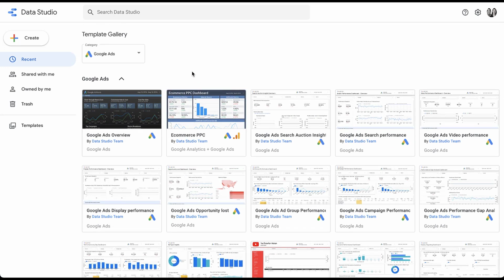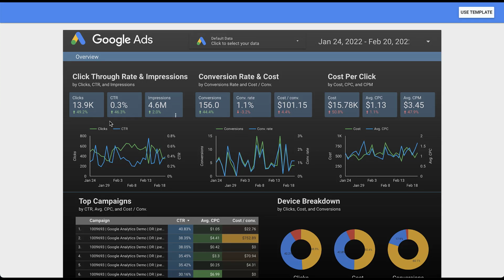But for today, just to get started off with a basic report, we're going to use this Google Ads overview template. So if I click on this, it'll then open up a preview of what it would look like if you chose this report. None of this data is real. You can see down here that there are different campaign names for Google Analytics demo account, all sorts of different things here.